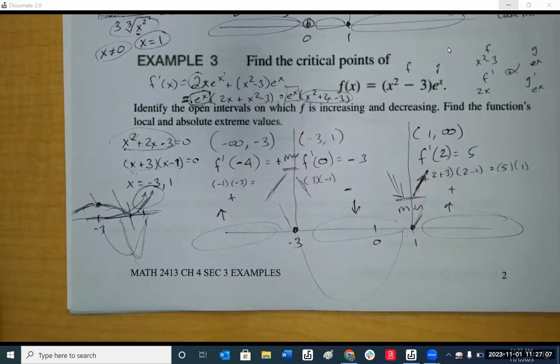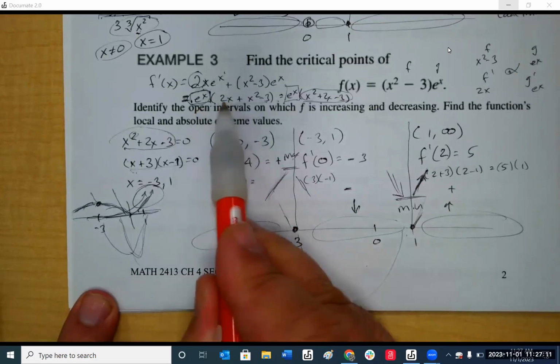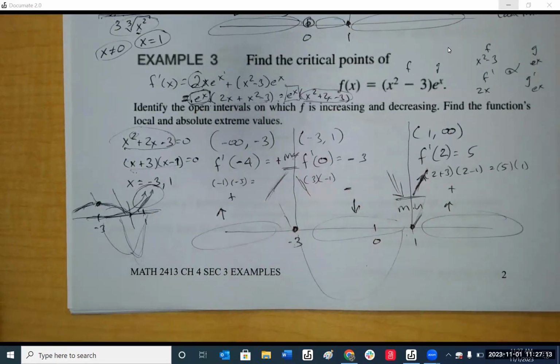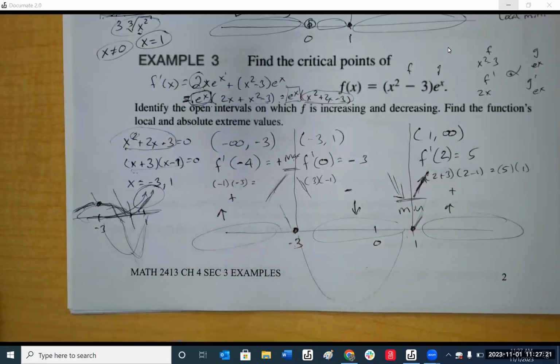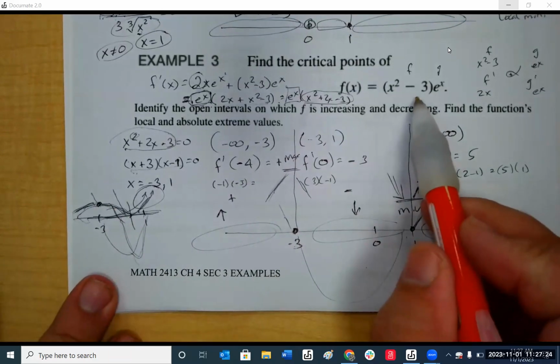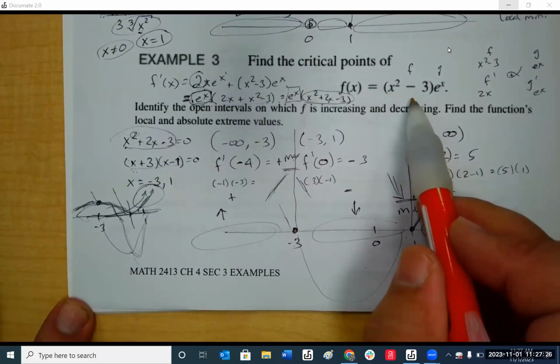This is without using a calculator or graphing. You have to look at the equations you have. This one's never negative. This was only negative between here. So we know that somewhere here the graph has to be negative, so we'll have to have an x-intercept. Well, we know where the x-intercepts are.